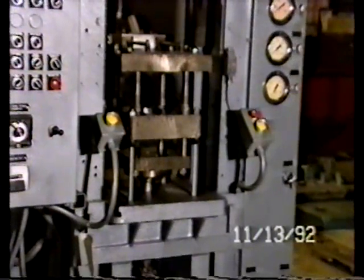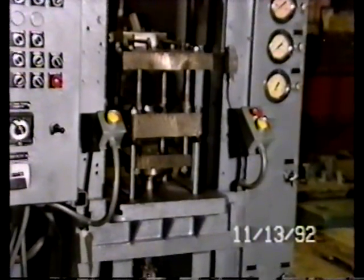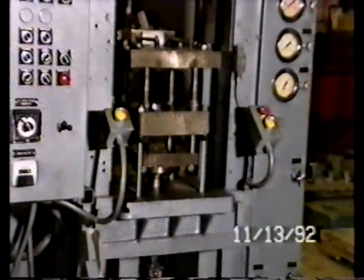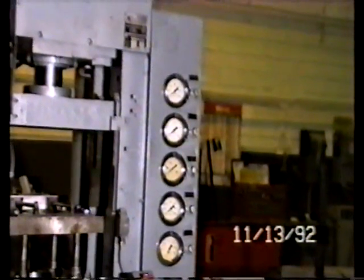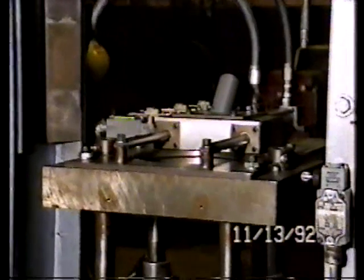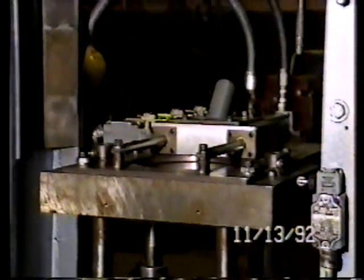Again, in the center of the screen to the left and the right of the die set are dual palm buttons, which are used to start various parts of the cycle. And on the right are hydraulic control valves or indicating valves, which indicate pressure or other functions on the press. We're going to show you the movement of the die set in a few moments when we put power to the press.